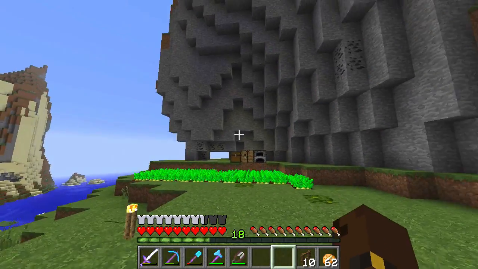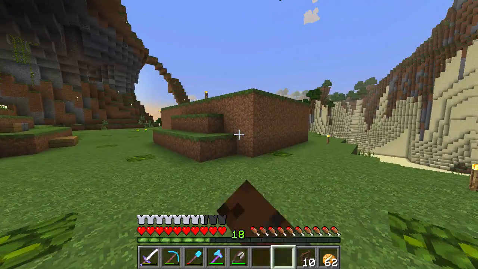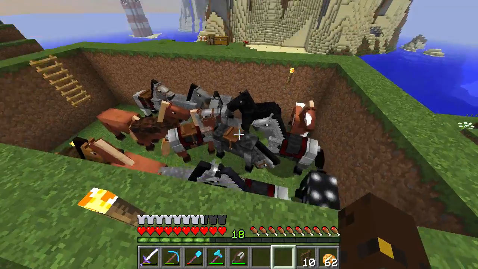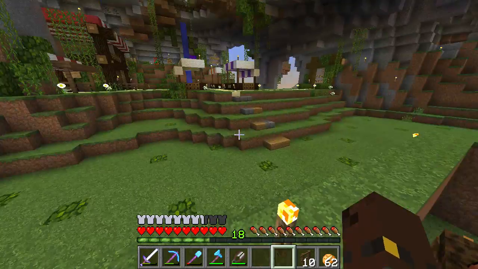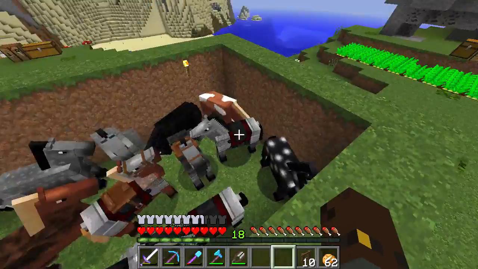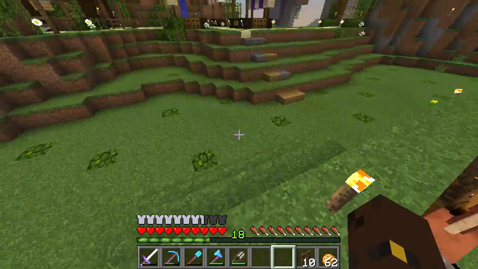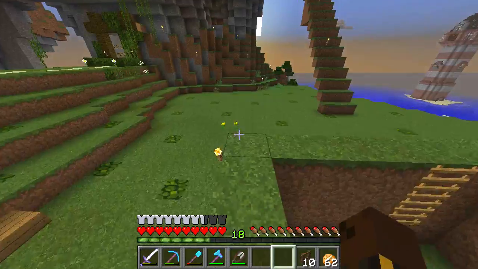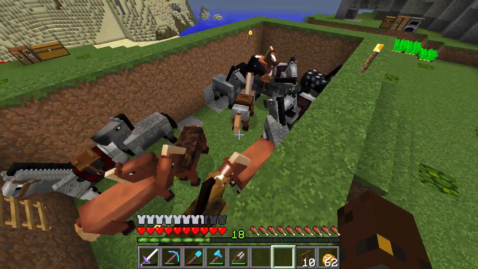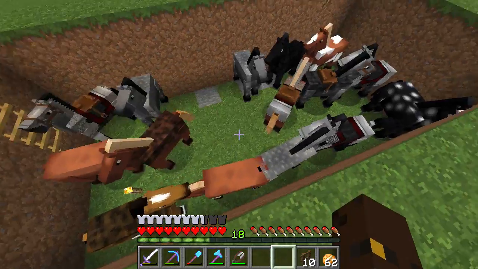But what I need to do now is actually move these guys because I really want to work in this area here, but having this many horses in this area, just chilling inside this dirt wall, is not very good for the horses. And also, it's not very good for me because I can't actually build anything here until they are moved. So we need a big space for these guys to sit and, you know, we need some stables pretty much.